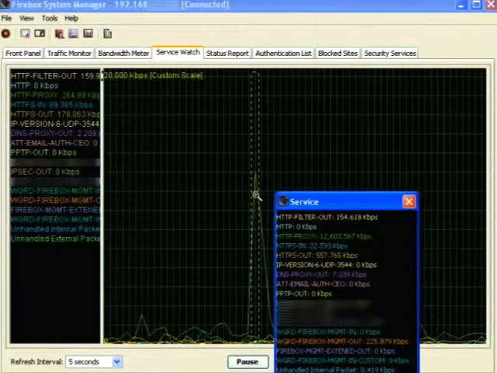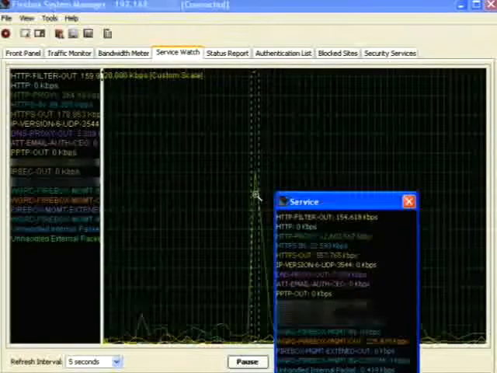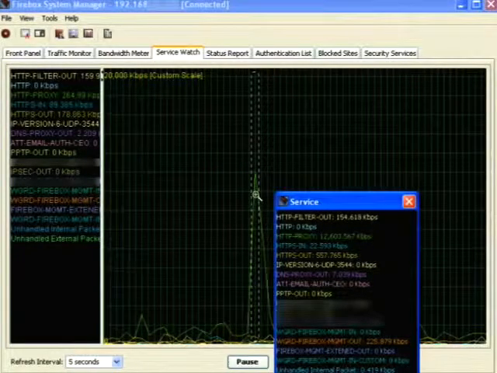In contrast, here's what's going on with DNS right now: a mere 7 kilobits. So, as you can see, viewing Service Watch makes it very easy to see traffic and pick out anomalies. Service Watch can also help you spot activities such as illicit use of FTP. But most often, you'll check it for a good overall picture of what activities use the most network bandwidth day by day.